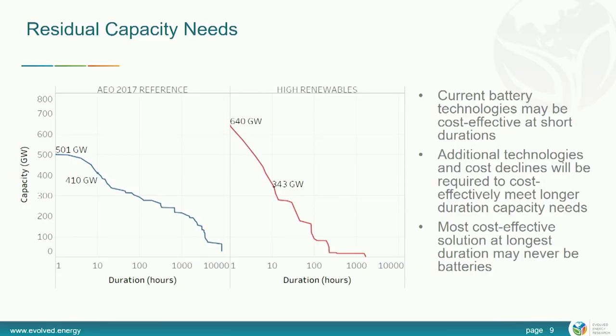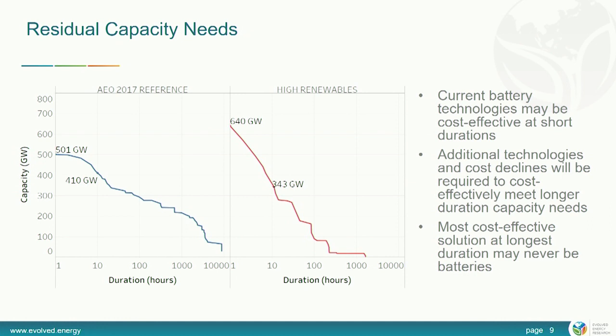What that means for what we need in terms of capacity on the system that isn't renewable. Basically, if you look at the left, that's the reference case. You can see that we have a lot of capacity that requires long discharge durations, and by discharge durations, I mean they can stay on for 10, 20, 30, 40 hours because they have the energy to support that type of behavior. The obvious resource that has that is a thermal generator. It can draw on basically an infinite supply of fossil fuel and burn that for a long discharge duration. Batteries are more difficult. Obviously, you have to have charged so that you can discharge for that duration. So on the right, you can see our high renewables capacity curve.